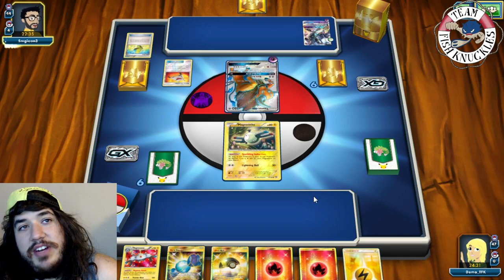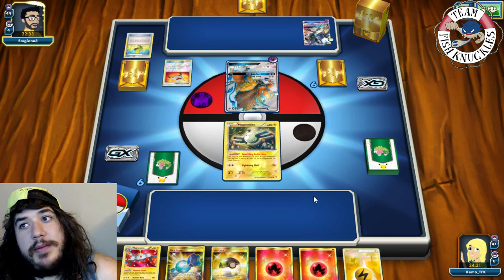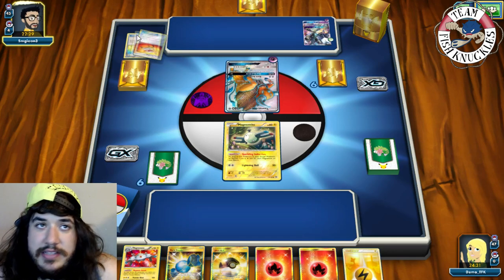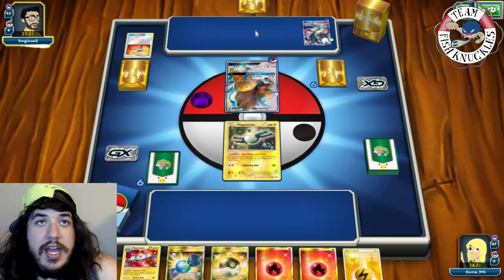Man, it's taking forever if you're having to shuffle one Pokemon back into the deck. This game might be a long one. Alright, so there we go. Garb going to his deck. That's the only Pokemon in there. Yep, I understand. Sycamore.